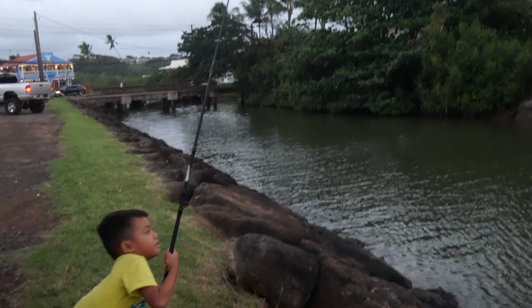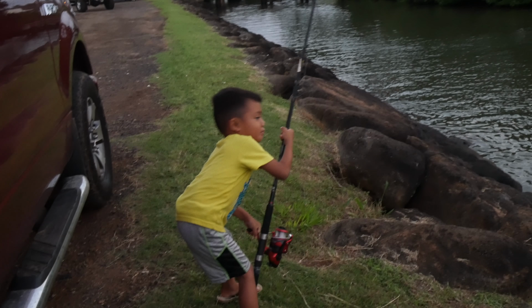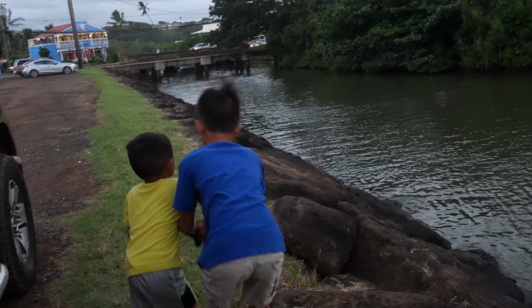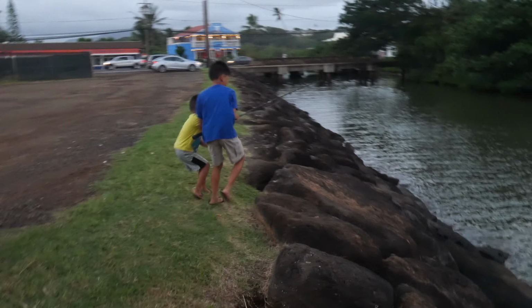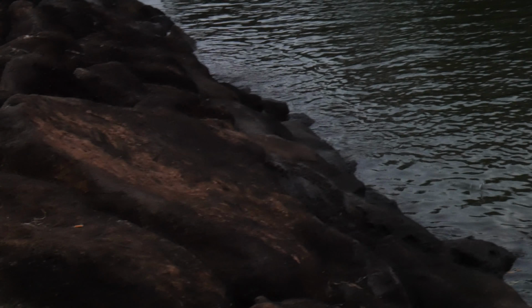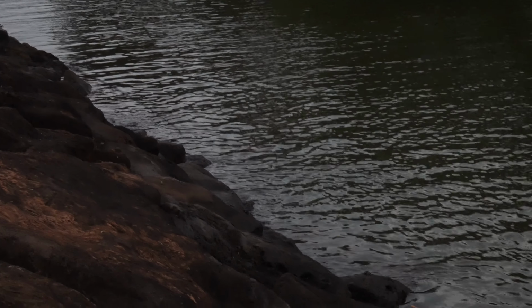Come on, lift up your fishing pole. Can I help him, Dad? Yeah, go help him. Go by the rocks. Go by the rocks, Ethan. Over here. Come this side. RJ, watch out. Hey, watch out, watch out. It's going to go by the crack. Oh, yay. Yeah. Go get it, Eliza.